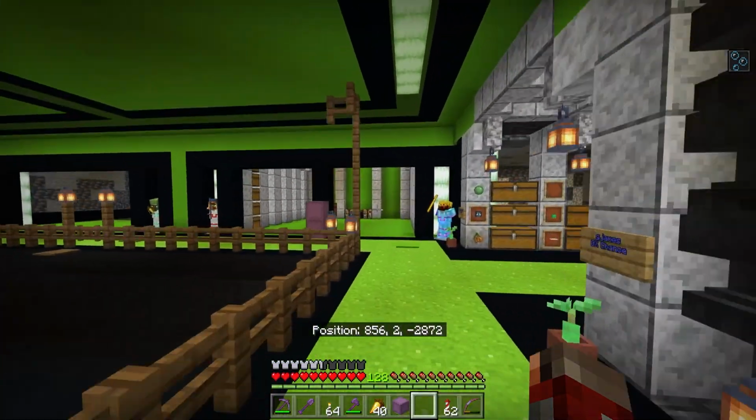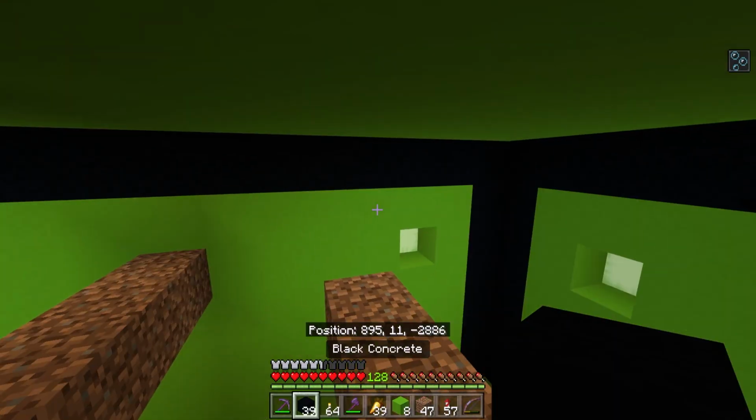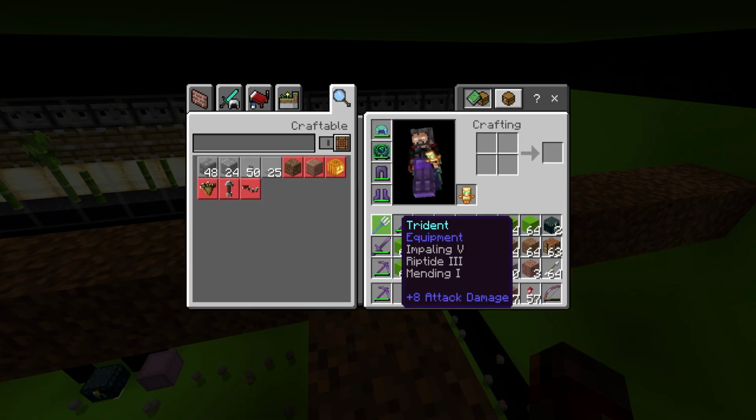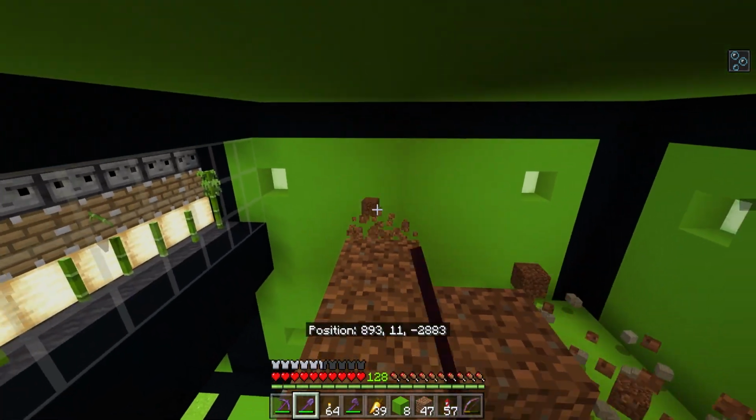But that being that, let's go ahead and get all this concrete in here so that we can move on and get this smelter in here. And that right there is wall roof number one done. Let's clear all this up and let's move over to the next one.